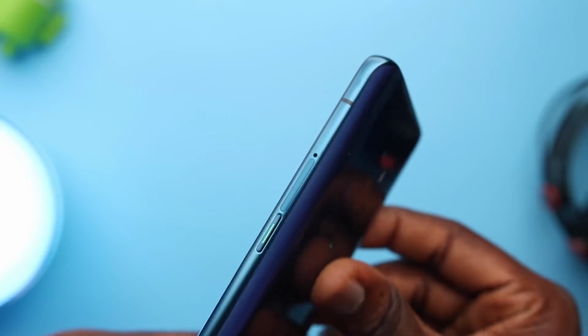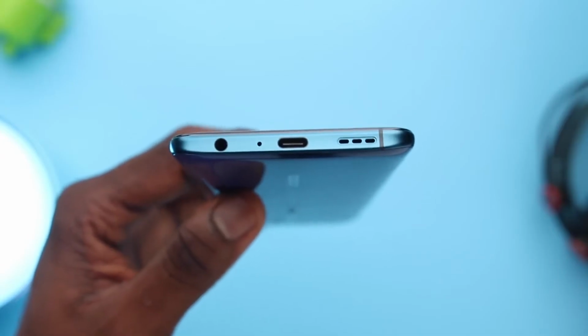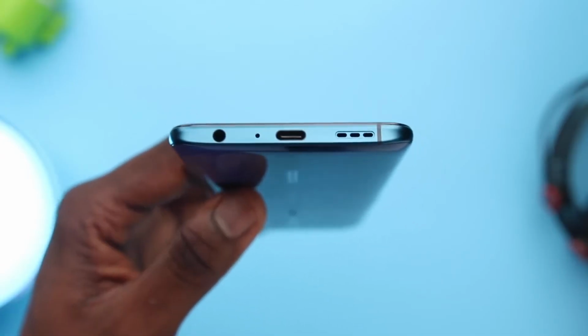The SIM slot comes on the right side of the device and a power button is just below this. The volume rocker on the left side, which I kinda like. Having one set of buttons on the left and the other set on the right side of the phone makes it feel ergonomic. The headphone jack is maintained at the bottom, a USB-C and a speaker grill as well.